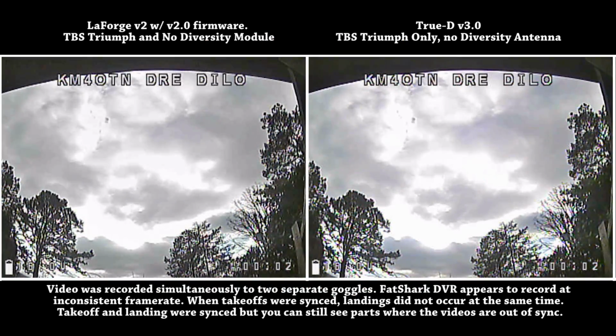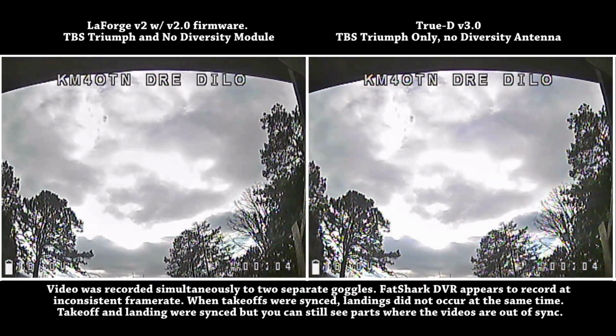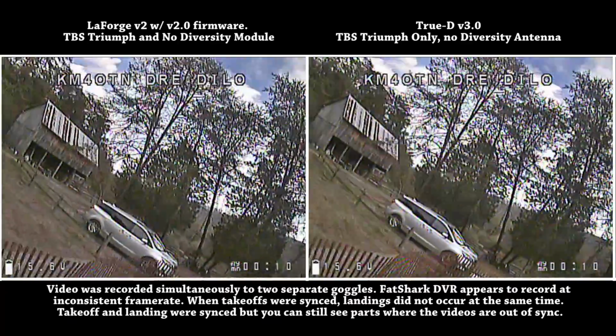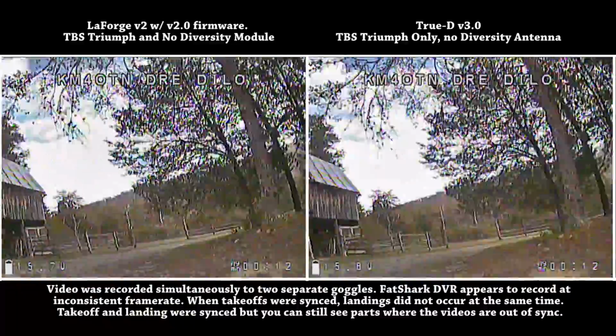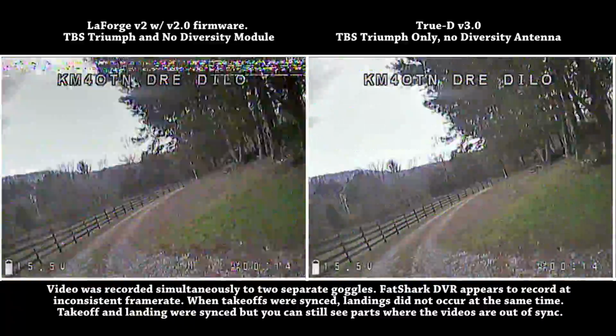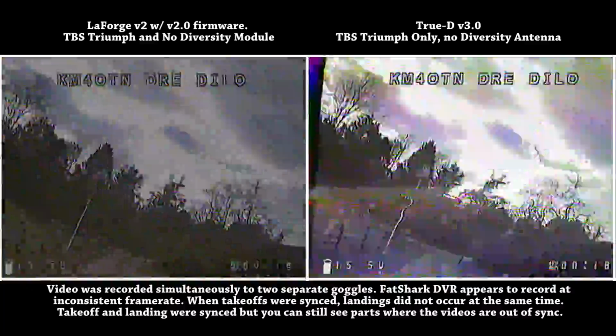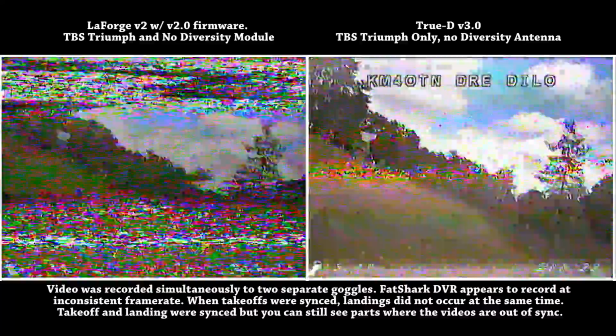I've got one more test that I did just for my own edification, and I put it here at the end so you didn't have to sit through it if you didn't want to, but since you're still here, you can sit through it. It's a repeat of the first test that I did. You may recall that I tested the goggles without a patch antenna installed, just with an Omni. And some of you were really critical of that because it doesn't reflect the real-world use case, to which I say that's not entirely true.